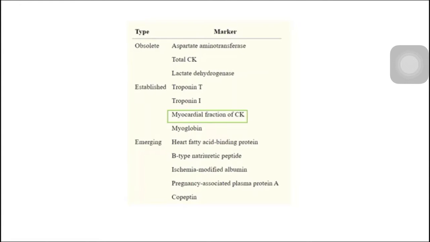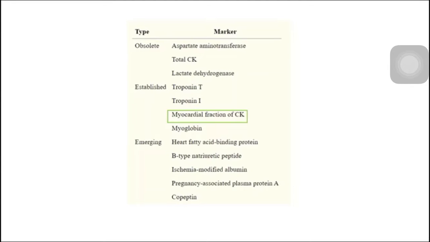And we also have CK and CKMB. Okay, CK was, of course, first indicated as a cardiac biomarker in the year 1979. So, CK is an enzyme that is found primarily in the cardiac muscle and the skeletal muscle. Of course, alam po natin yan, yung tatlong isoenzymes. We have CKMM, CKBB, and CKMB. Of course, CKMM is the skeletal muscle fraction. CKMB naman po is the cardiac muscle fraction, and CKBB is the brain fraction of the total CK.